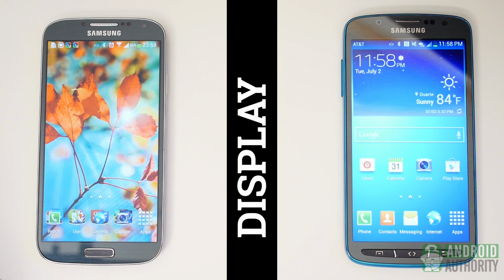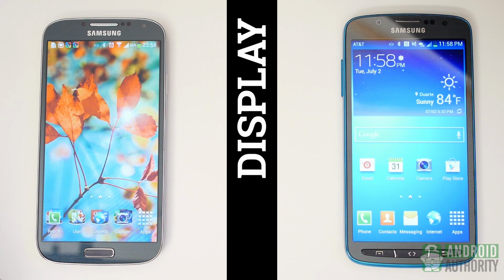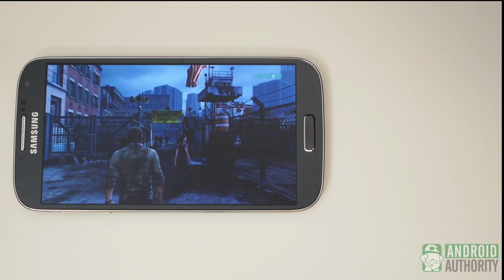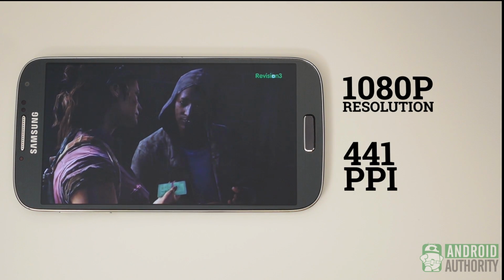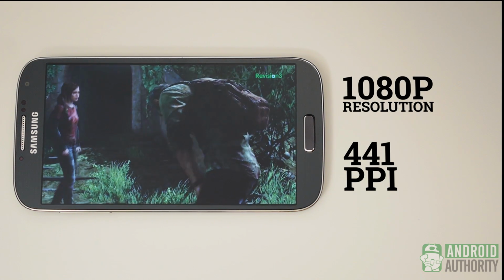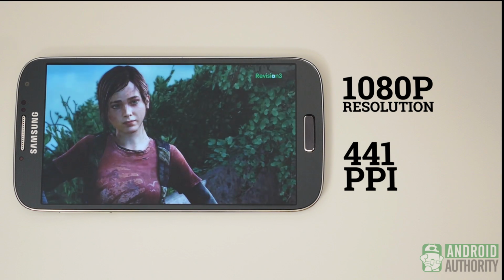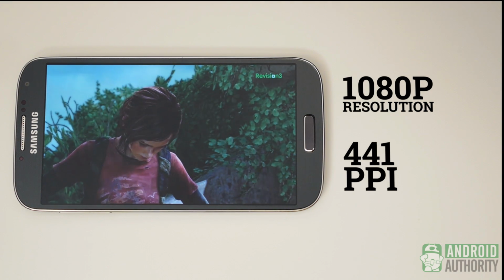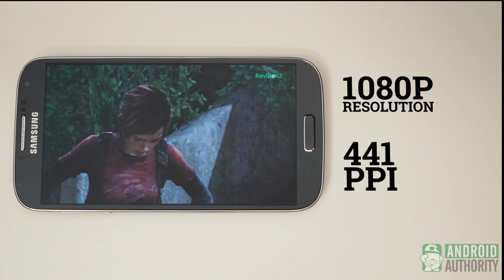The display story actually does differ, as the S4 Active went with a different route rather than the usual Samsung fare. The original S4 sports the Super AMOLED screen popularized by Samsung and is capable of 1080p resolution at 441 ppi. It is well known for having a high saturation that does help contrast but otherwise makes colors pop out and punch you in the face. It's a great performer that makes a great example of how good 5-inch screens can be.